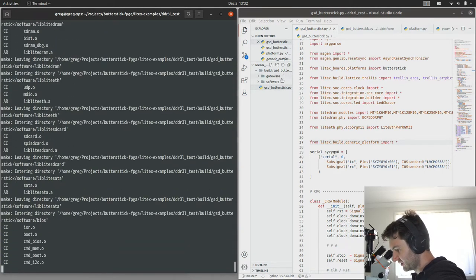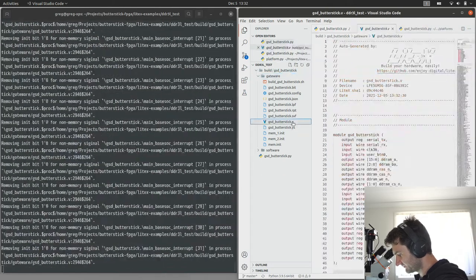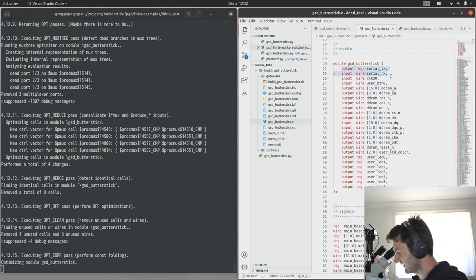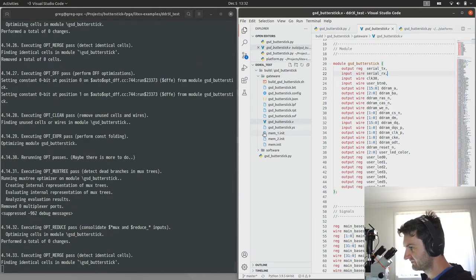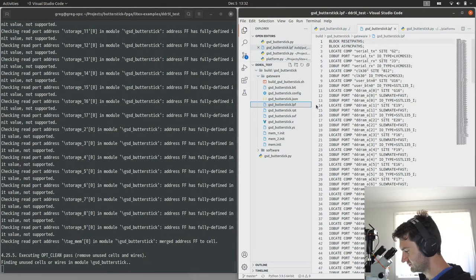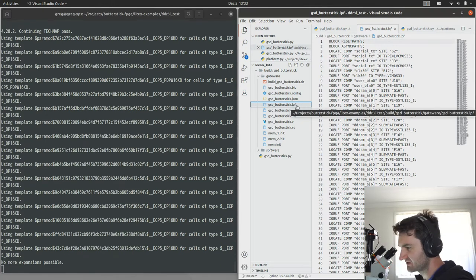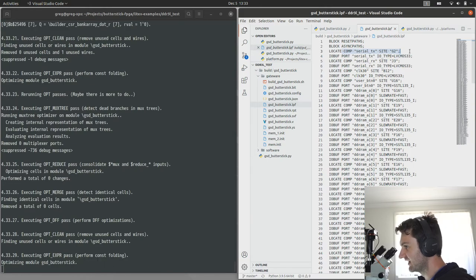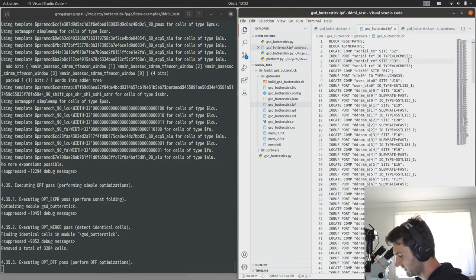Okay. So that's building. Now what we can do is take a look at the files that it generates. We've got this Verilog file. You can see we've now got a serial transmit and receive, which is good. That's what we want. And that's what the BIOS will output on. And then if we jump to the LPF, which is the, what does that stand for? Logical pinout file or something preference file. Basically, it defines what pins in the FPGA correspond to what signals in Verilog. And you can see transmit is on G0, receive on J3, which is what we want.